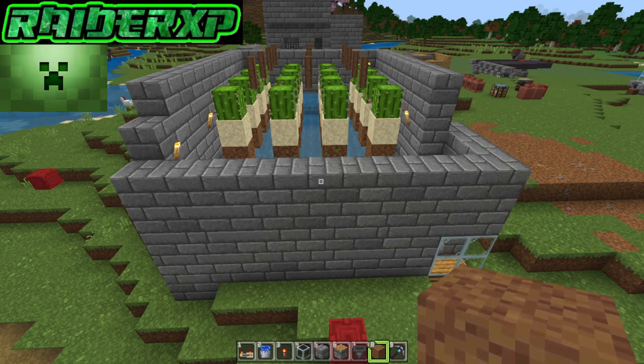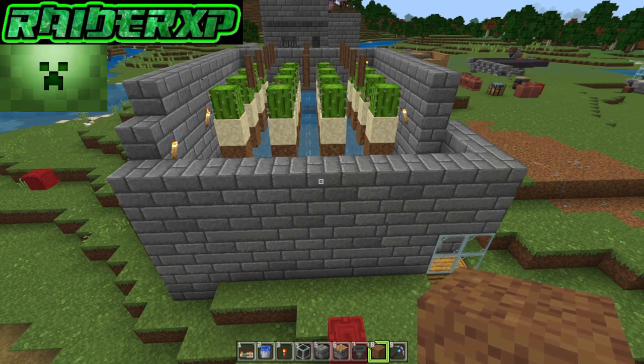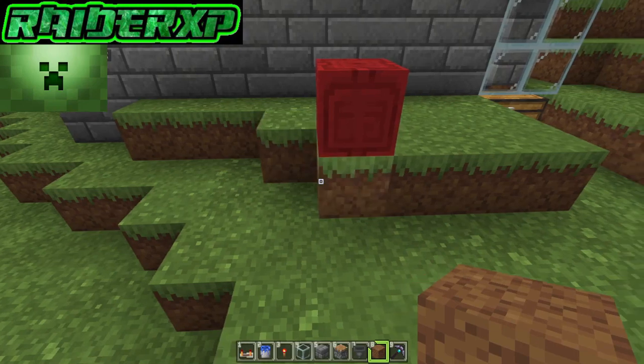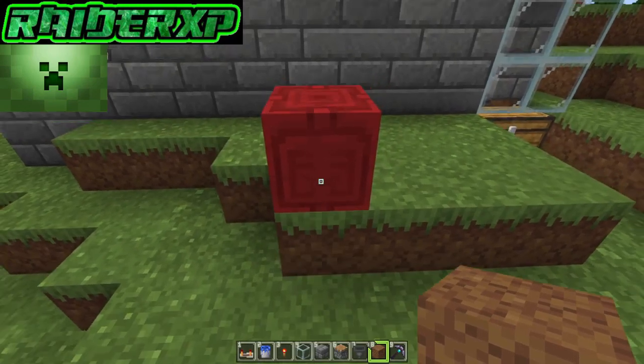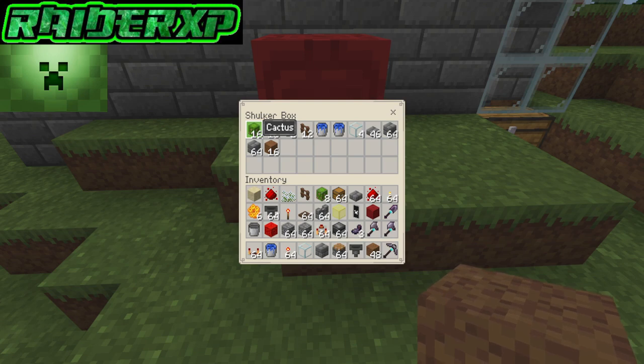Today we're going to show you how to build a nice, easy, simple cactus farm. First thing you're going to need is some cactus. I'm going to make mine about 16 cactus wide, but you can start with just one piece. But I'd like to set mine up to be able to farm out 16 at a time.